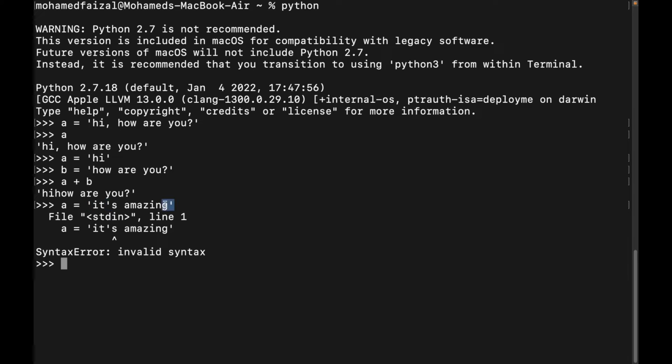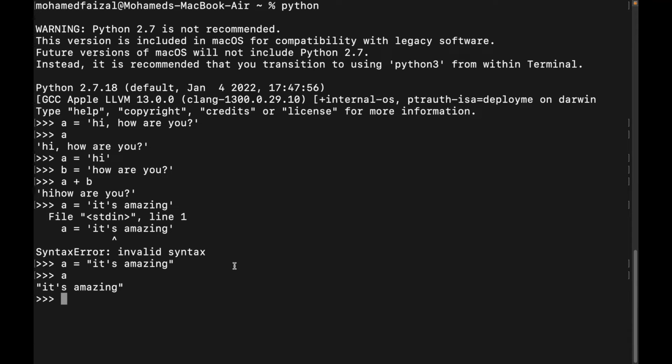So it's not considering that this is the end of the assignment. So we have to change this value. From single quotes, we can have this as double quotes. And now it is showing that this is the start of the string and this is the end of the string. Can we assign it this way? Let's see. Yeah, it is getting us A and it's amazing. Yes, of course, Python is amazing.